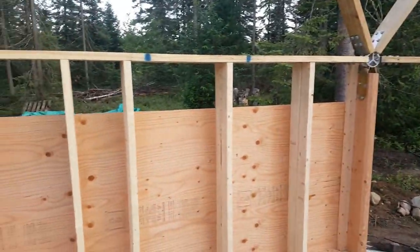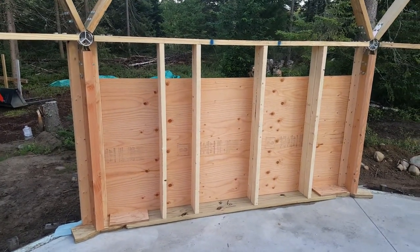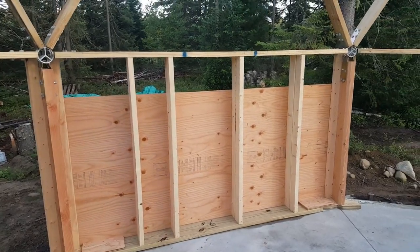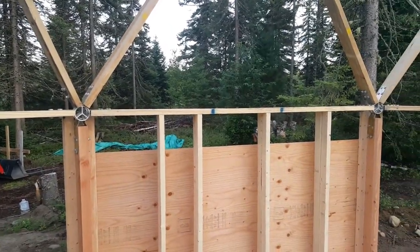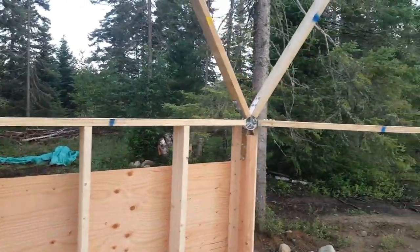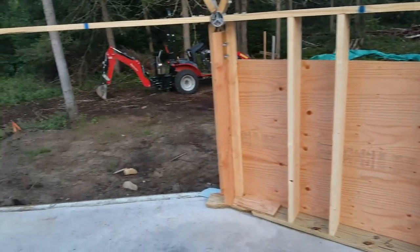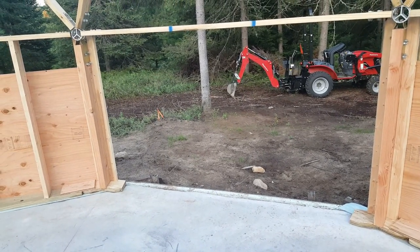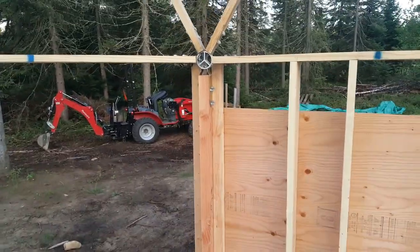You can see that these riser walls — this is a 29-foot diameter, two-frequency dome — the riser walls are higher than in the main dome. This is a mid-profile dome, so you can see that the top plate is horizontal, level with the ground, because that's the equator of a mid-profile dome. Same thing here: we have to fill in two spaces on this dome for the riser wall. It's all pre-cut — all we have to do is lay it in place and nail it down and it'll all fall into place.